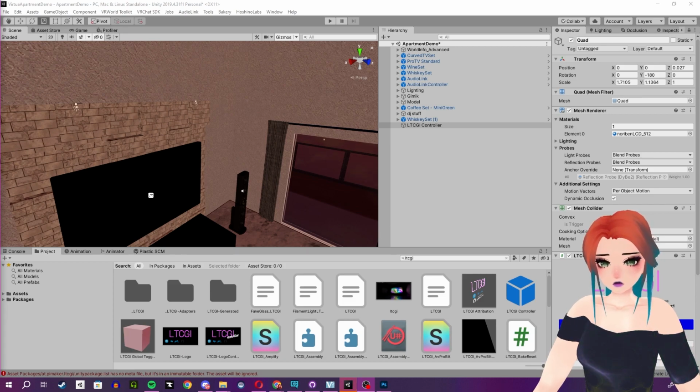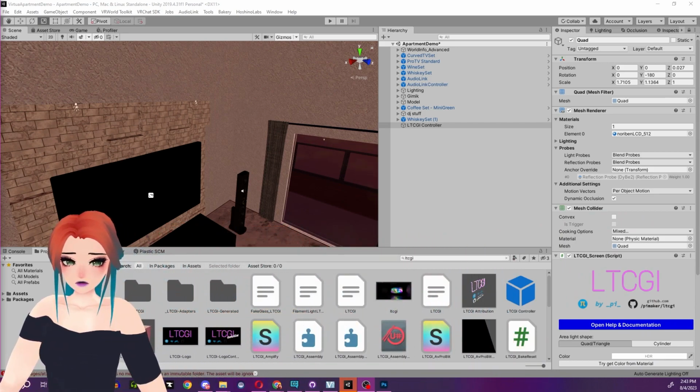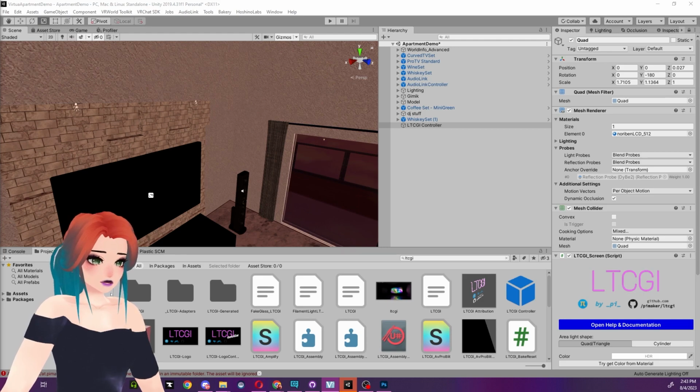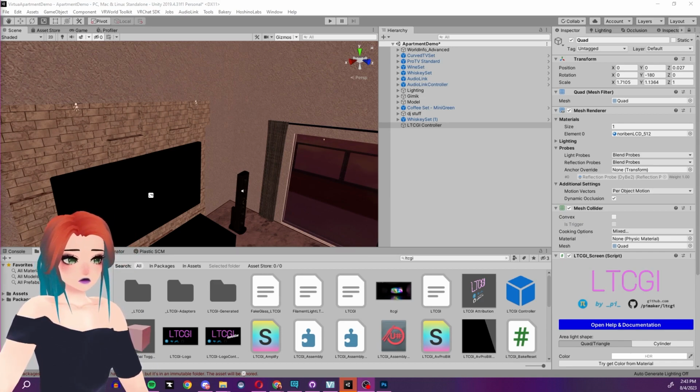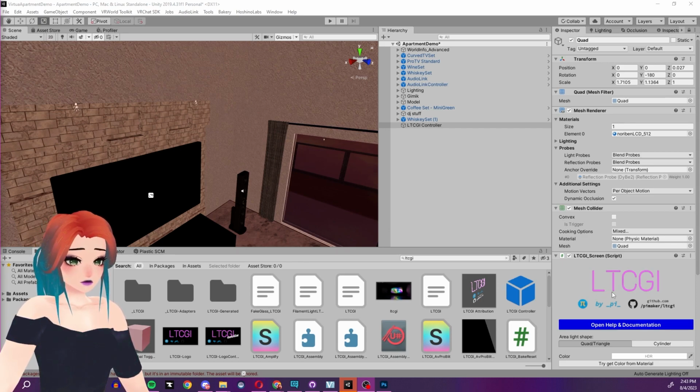Alright, sweet. So what I'm going to do, I'm actually going to move myself way over here. Okay, sweet. And let me just give myself a quick rotating. Essentially what we're going to now do is, sorry, I just moved myself because we want to be over here a little bit more. Now we're going to start working with the LTCGI component and all this kind of stuff over here.